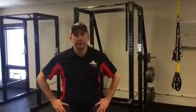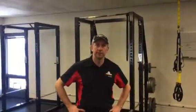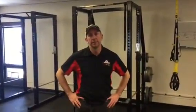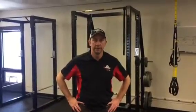We're going to talk about the max pull-up test for athletes. The reason we would use this test is to measure upper body strength endurance, specifically that of the pulling muscles. The pros and cons of this test.